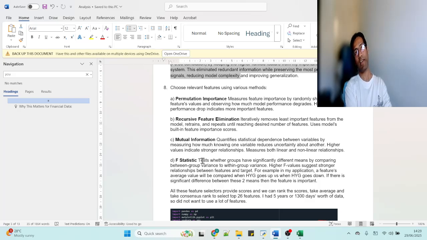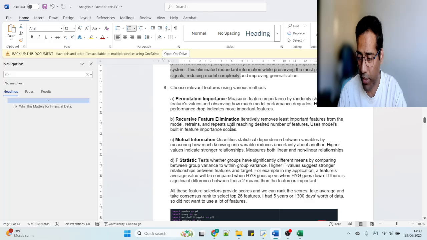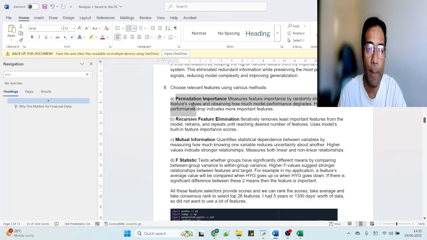My data is not large, I don't have lots of data, so I want to keep my feature count manageable. And so it is important to know which ones are important. Simple as that. And there is a rule of thumb that for each feature there should be at least 10 to 20 records.